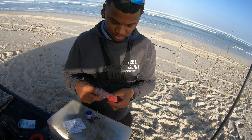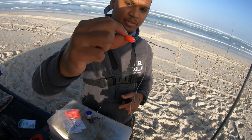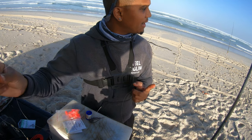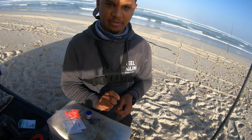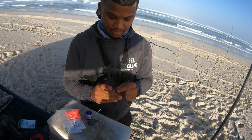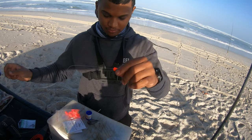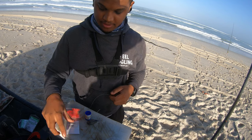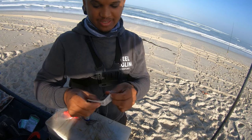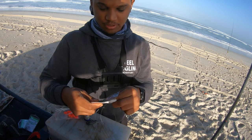And now I'll use one of those little tablet floats. I was using the smaller K one. On my other rod over there, I took the float off completely. So I'm going to see what is going to be a bit more effective between a K and one of those little capsule floats. So now I'll use my anti-tangle sleeve. It's not really necessary, but it's a nice little gadget to use.